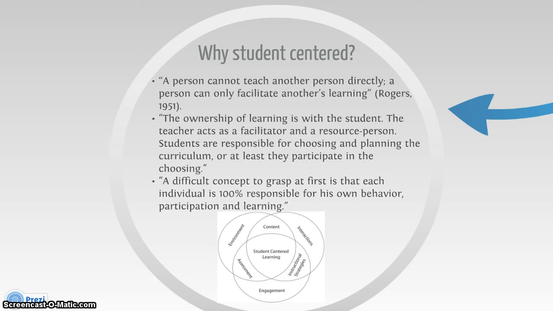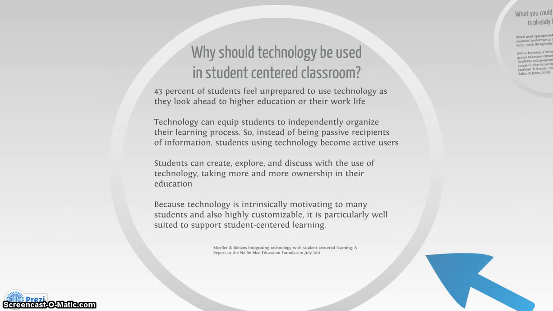Also with student-centered, the ownership of learning is with the student. The teacher acts as a facilitator and a resource person. Students are responsible for choosing and planning the curriculum, or at least they participate in the choosing. It's a difficult concept to grasp at first, that each individual is 100% responsible for his own behavior, participation, and learning. And then we look at technology and how it can be used in a student-centered classroom.